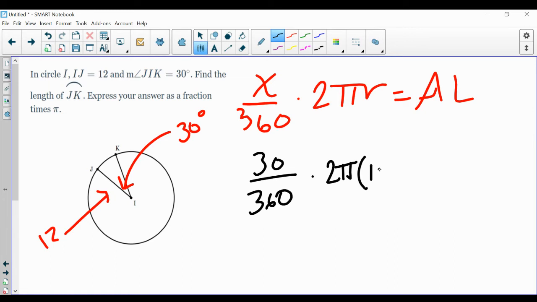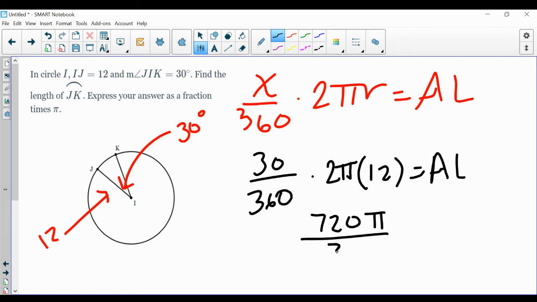We're going to use the pi button. And our radius is 12. But I said we're going to use the pi button. It said leave it in terms of pi or as a fraction times pi. So we're going to push all the numbers except for pi. So you could do 30 divided by 360 and keep moving from there. Or it's not a nice, neat number. So it might be easier to do 30 times 2 times 12, then divide that by 360, because that does indeed give you a nice, neat number. So 30 times 2 times 12 actually gives you 720. So 720 pi over 360 equals the arc length. But 720 divided by 360 is 2 pi, which is our arc length if we answer this one correctly.